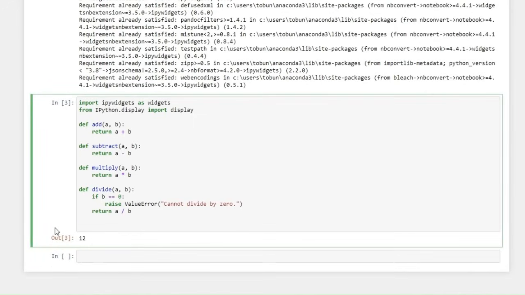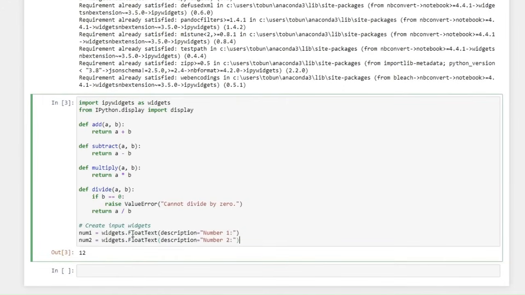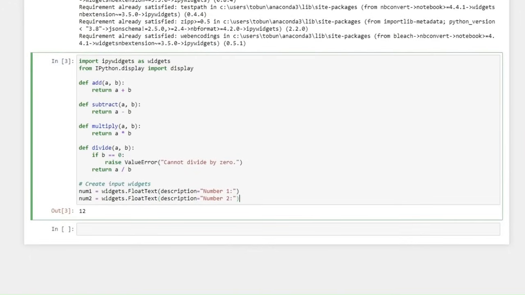The next thing that you want to do is to create the input widget. That is where you would enter the numbers that you want to add. So now let's create our input widget. We want two input widgets. So this is the first number and then the second number. Next, we'll want to create the buttons. These are the buttons that you would click on: the add, the subtract, the multiply, and the divide buttons.